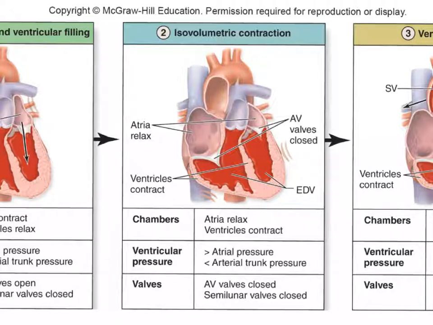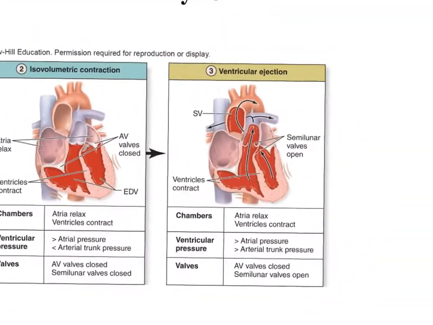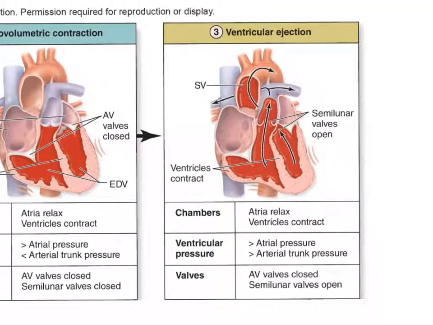The pressure within the ventricle then overcomes the pressure behind the aortic semilunar valve and the pulmonary valve, right? And it ejects blood out of the ventricles. Questions? All right? So right now you see how things work with your atrial pressure. And now the third part is the ejection that occurs.